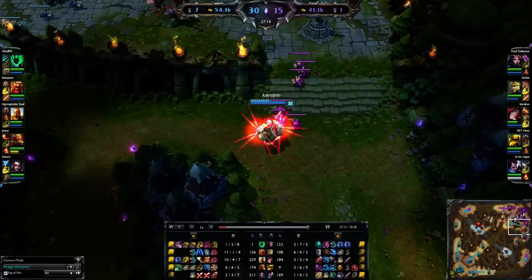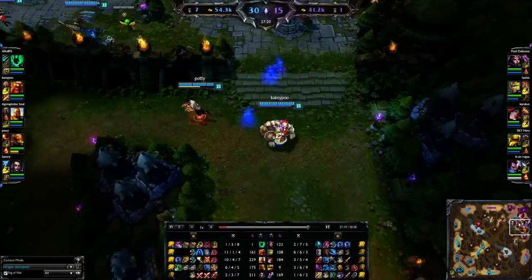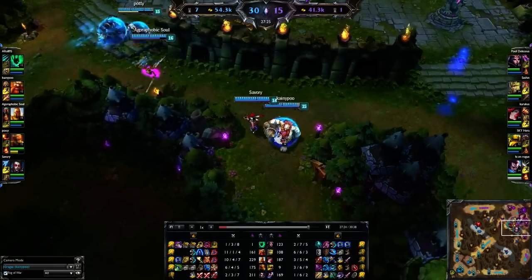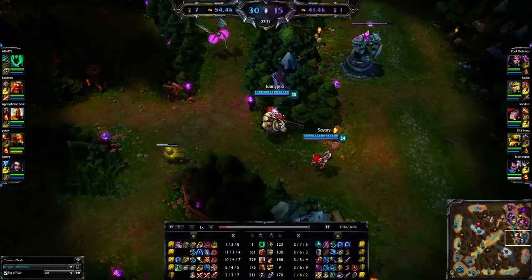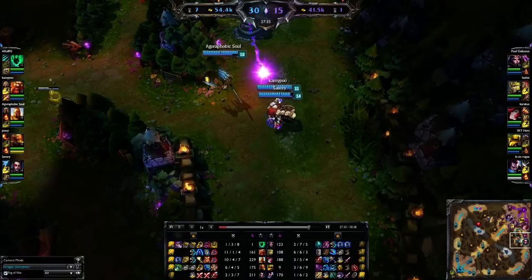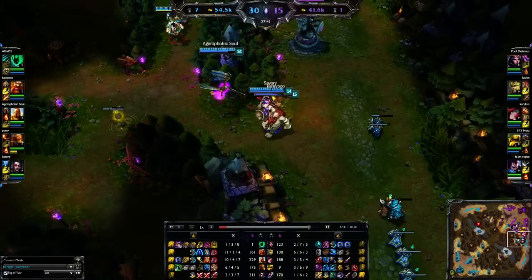Here I'm just pinging for my team to come bottom because there's no reason to be middle right now when the inhibitor is already down. This game is kind of dragging on too long at this point. I've seen worse games get thrown before, so I'd rather just win this game. Yeah, the thing with Lee Sin is that you can't really carry in the late game. At least, I don't think you can. At least not as much as other champions.